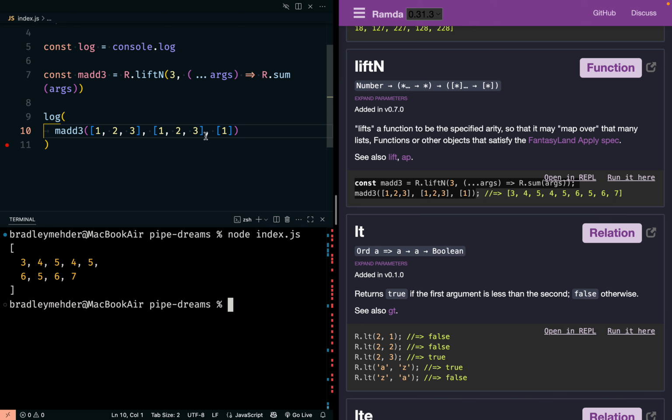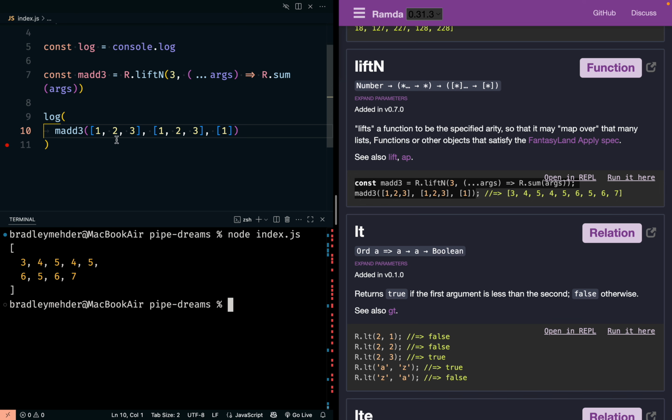So we get 1, 2, 3, 1, 2, 3, 1. So 1 plus 1 plus 1 is 3. 2 plus 1 plus 1 is 4. 3 plus 1 plus 1 is 5. We're out of that one. So then we move to the next argument of the first list. 2 plus 1 and plus 1 is 5.